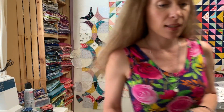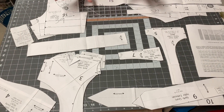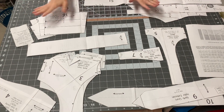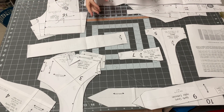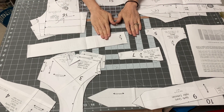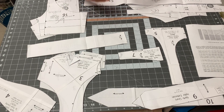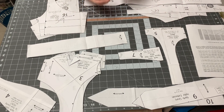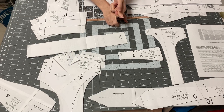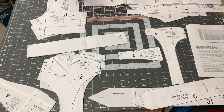Let's get started looking at all of these pattern pieces. You don't have to print all of them — you really only need to print the ones that match what you want to make. Let's narrow it down. You technically have two parts of the swimsuit: a top and a bottom. On your top, you have two parts: your back and your front. So you're really just picking a top front, a top back, and a bottom. That narrows it down to only three decisions.